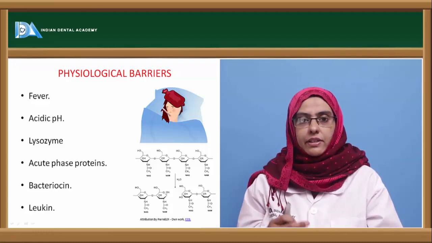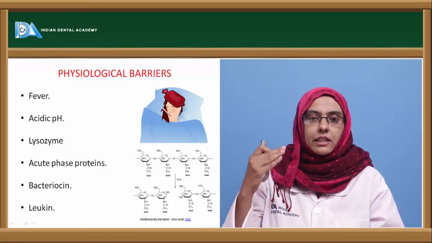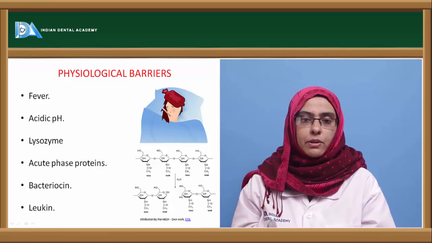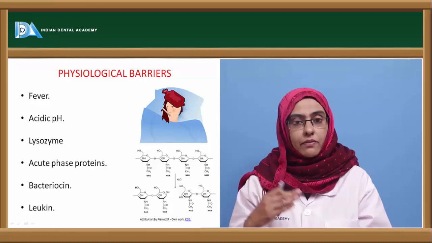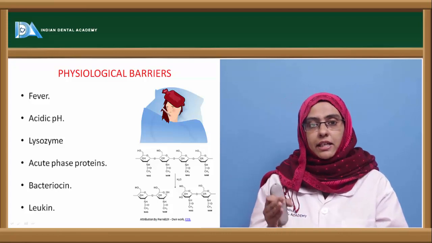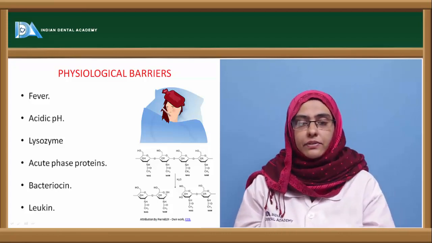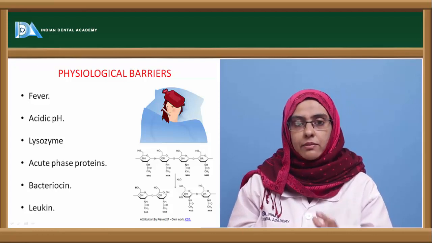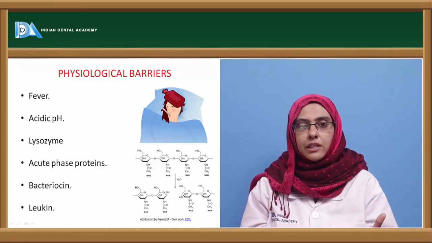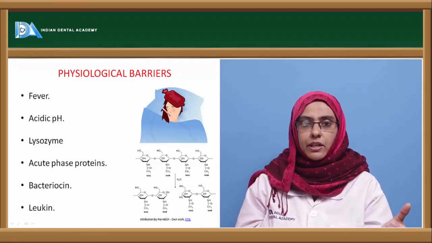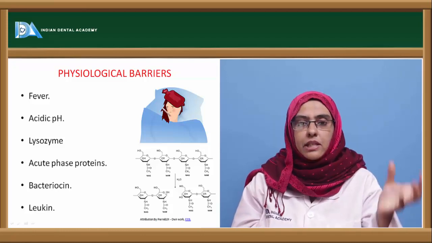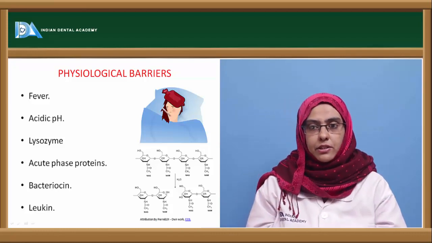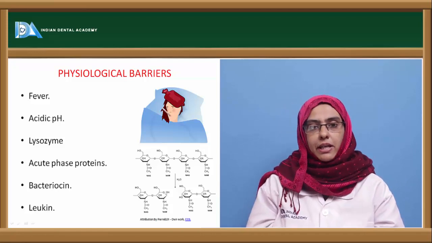Whenever we have an infection, there is a sudden increase in the temperature of the body. Fever is a protective response against microorganisms, because at high temperature the microorganism will not be able to survive. An example of an organism very susceptible to high temperature is Treponema pallidum. When there is an increase in temperature due to a change in the thermoregulatory system of the body, the hypothalamus, the organism ultimately gets killed due to the high temperature. So it is a protective role against the microorganism.